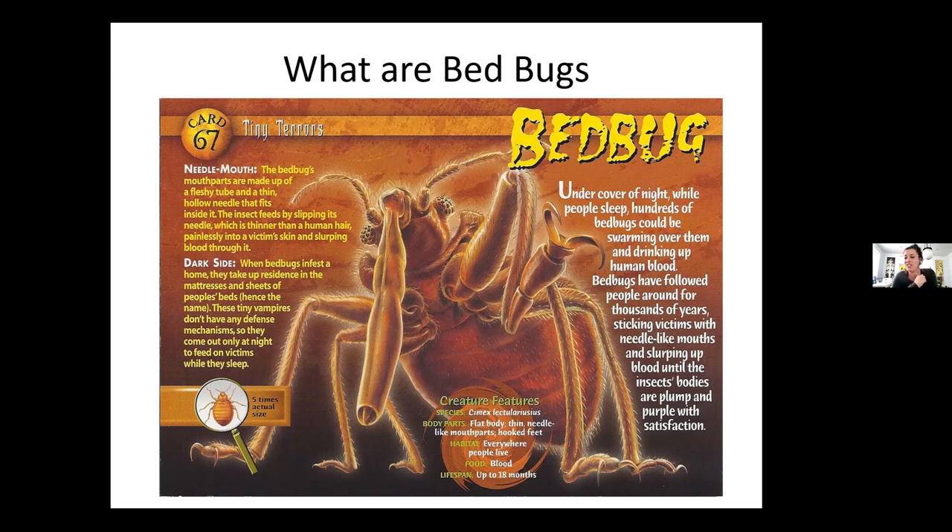They like dark — they come out at night. They are like little tiny vampires and they feed on victims while they sleep. One really good indicator is if you look at someone's bed or pillowcase, you may see little blood spots — because while sleeping, if the person hits things because of the pain of a bite, the bed bugs will explode. Since they're filled with blood, it leaves blood spots. There could be hundreds of bed bugs drinking humans' blood during an infestation. They've been around for thousands of years. Their lifespan is up to 18 months, and their habitat is anywhere that people live.